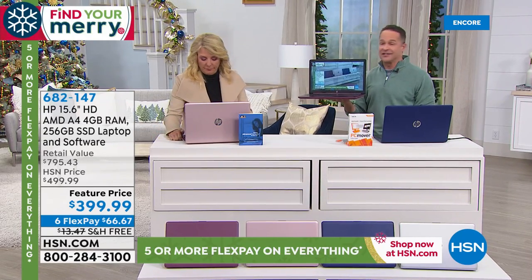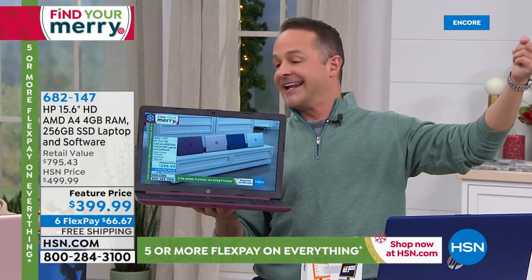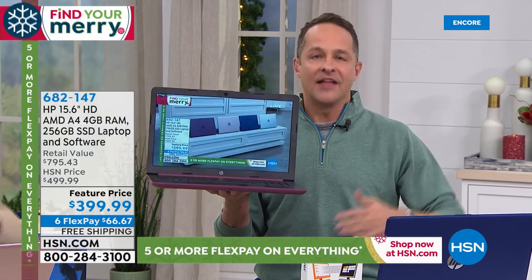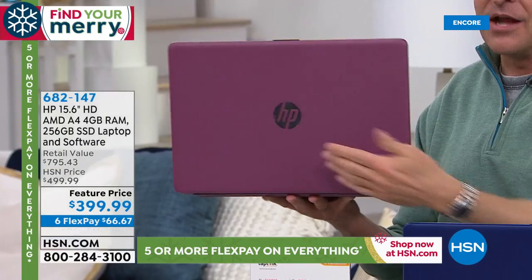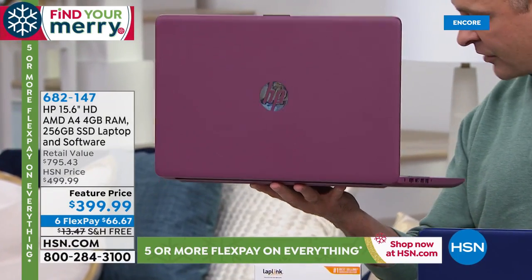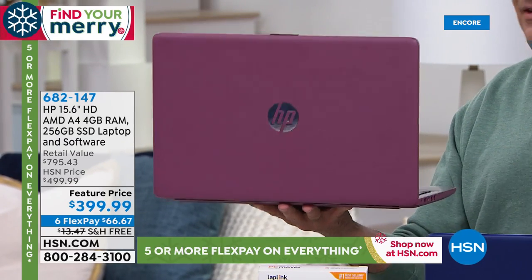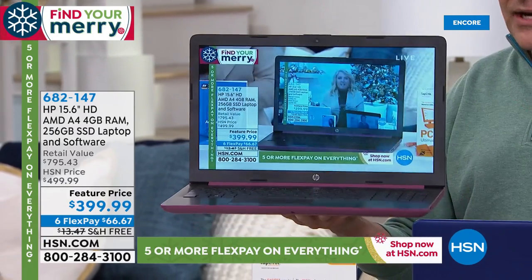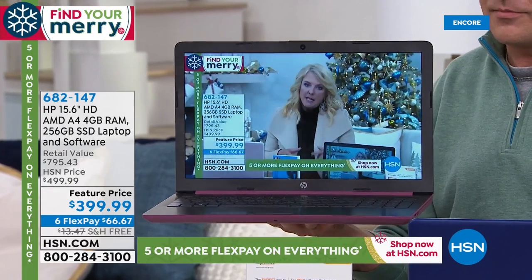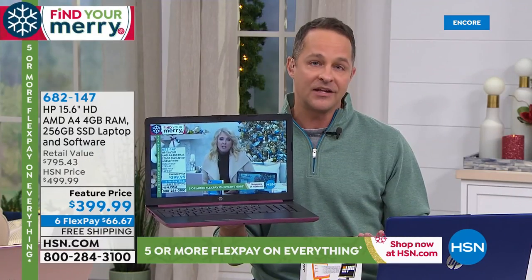It's the number one selling screen size in America. So there is one size that is the number one size, and it's this size right here. There are a lot of extras in this computer. So you look at it and you go, okay, cool. HP, number one selling computer brand in America. So that always is a good thing, right? To walk in the store and say, oh, I'll just take the best. Give me the best of the best. Windows 10, of course, the number one operating system from Microsoft. This is the latest Windows 10 operating system built in.